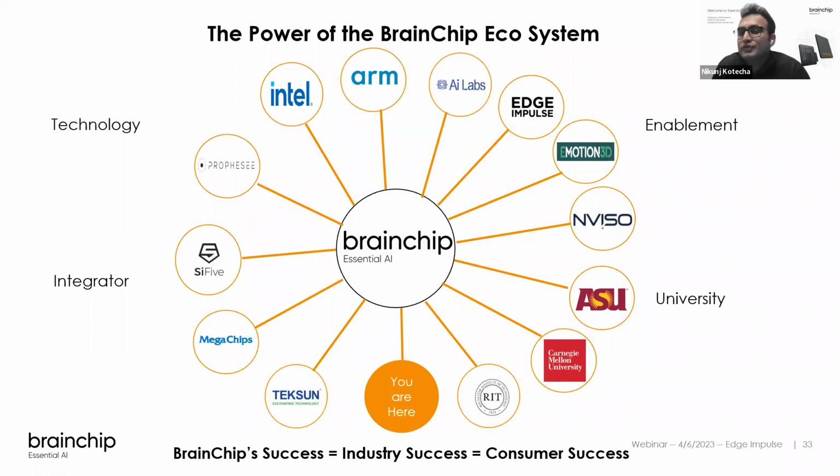We have our courses with them to teach about neuromorphic, to teach about BrainChip. And we try to talk more about it so that we can give them the newest and latest technology available, so they can really go out there, do their own research, or try to build out some applications that show the benefits of working with specialized hardware such as BrainChip. So if you guys are interested in that, please reach out to us and we can work with your university to get something going. Next slide.